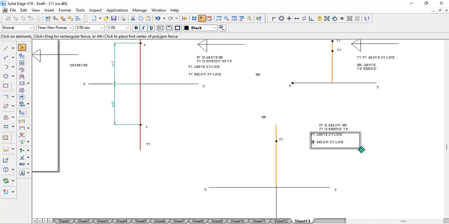Here we can reverse it: we write top view will be above and front view will be below.